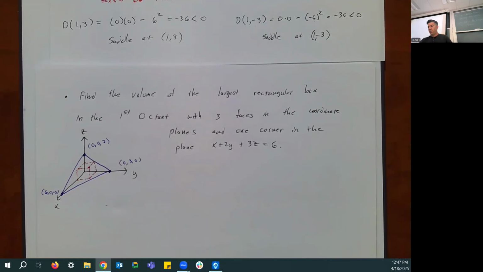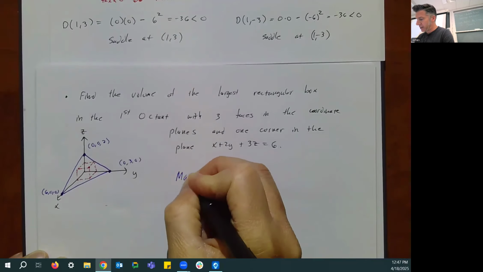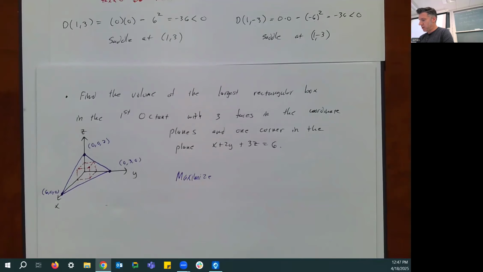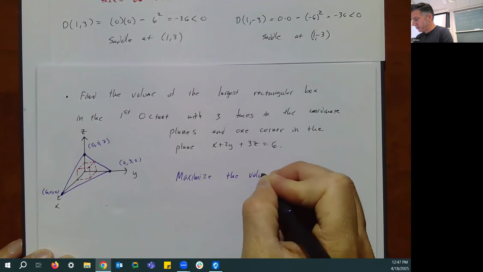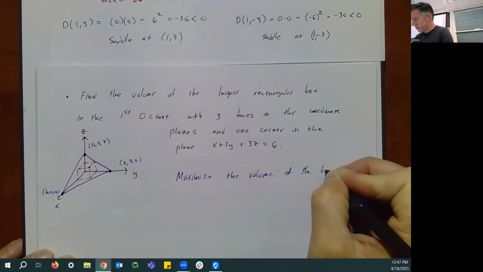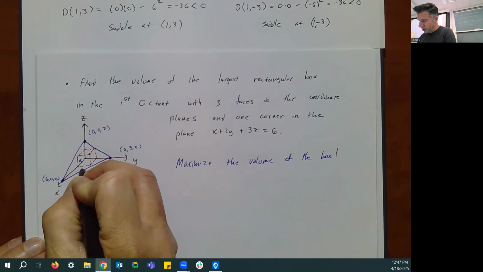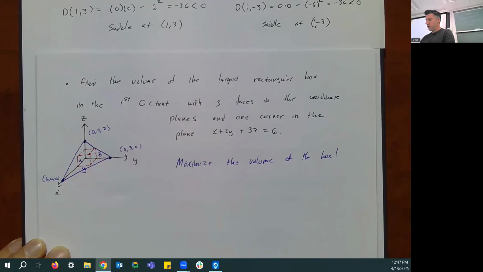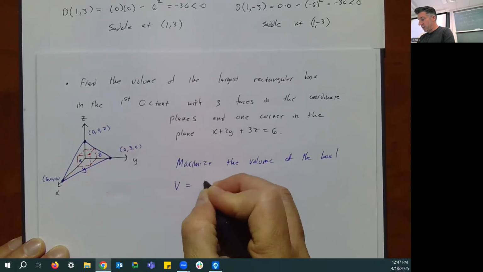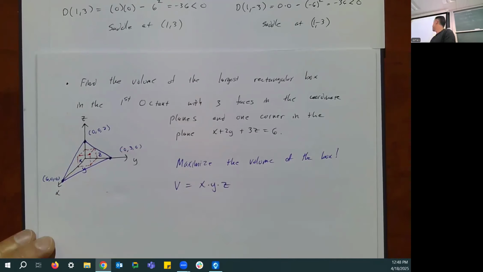Okay. We want to maximize the volume. That is what you're trying to do. So we want to maximize the volume of the box. So what are we going to do? We're going to call the edges of the box x, y, and z. So then our volume equation is going to be x times y times z. And bummer of all bummers, this is a function of how many variables? 3. One too many. So we need a constraint.